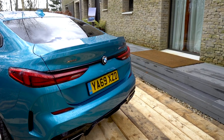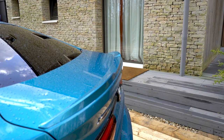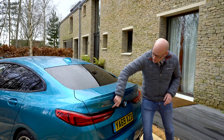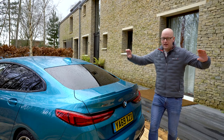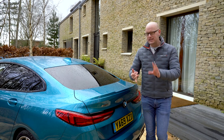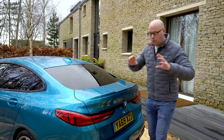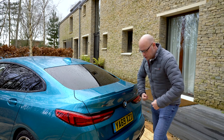Okay, so around the back of the Gran Coupe. Now, there's a little lip spoiler here, quite like that. Biggest thing you'll notice actually is, along with this trim strip, you've got these very long, thin, wide rear lights. They're the same as you get on the 8 Series Gran Coupe, similar to the X4 and X6 Coupe SUVs as well. It gives it a much wider stance, and it's a bit more butch to it as well.